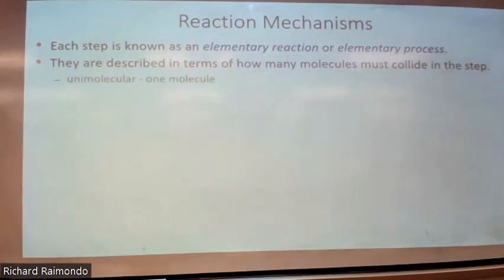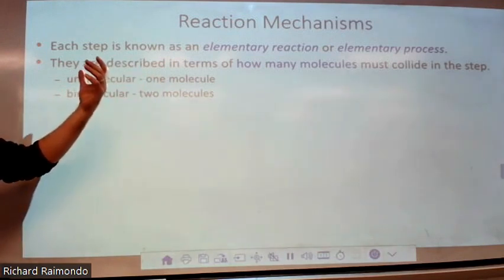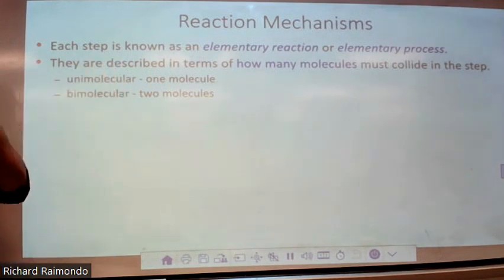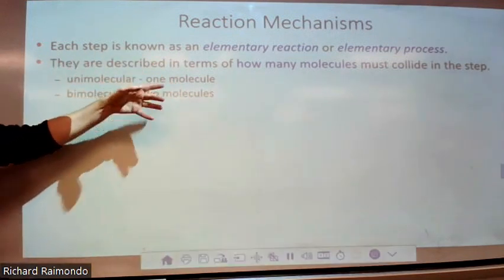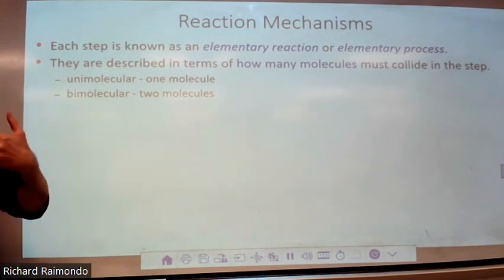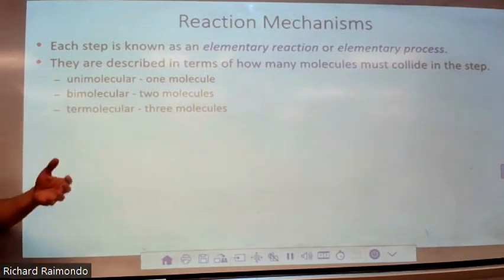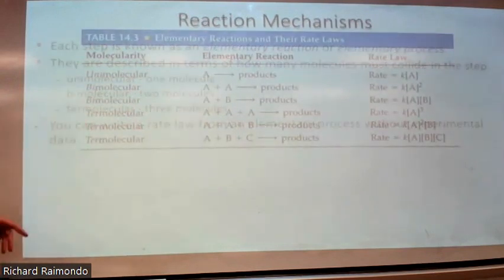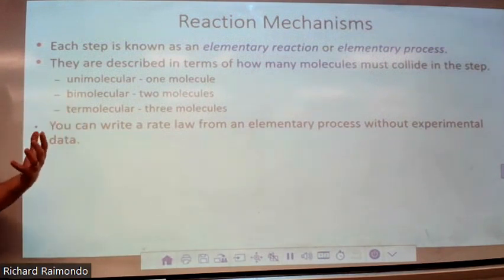So there's just some vocabulary here. Unimolecular, right? Like a unicycle. Uni means 1. So what's a unimolecular collision? What does that mean? Can something collide with itself? No, but something can certainly decompose, right? You can have 1 reactant that turns into 2 or more products. So unimolecular means something is going to decompose. Bimolecular means 2 molecules crashing into each other. What's 3? Yeah, they call it termolecular instead of trimolecular. I know, right? And it goes on, but it's not likely. It's not likely that you're going to have much more than 3 things colliding at the same time. It's just not likely for that to happen.